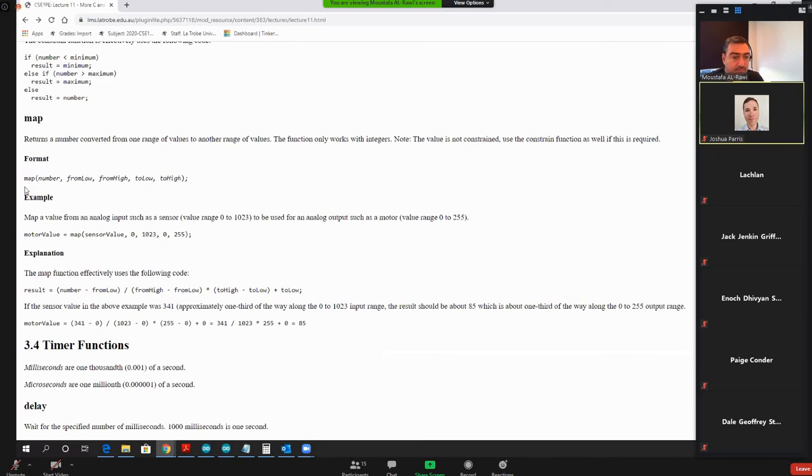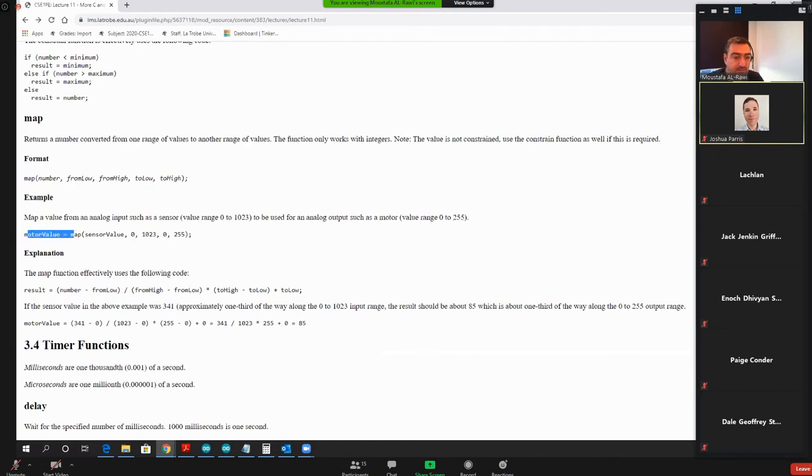So for map, we enter the number, from low, from high, which is the original range, to the new low and new high. The example that we used in the lab is we had a range from 0 to 1023, and we changed that to be from 0 to 255.